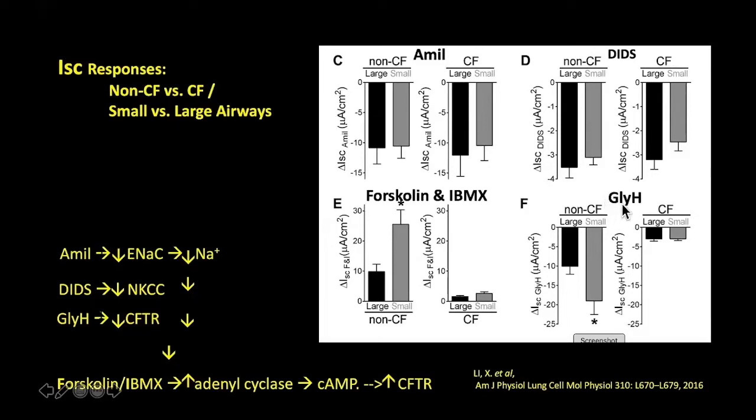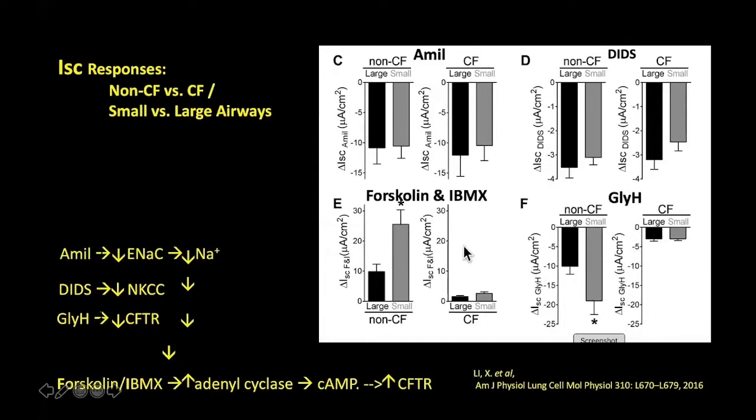However, if we now look at an inhibitor that is relatively specific for CFTR, that is the protein that's affected in cystic fibrosis, we see that there is a dramatic effect of this inhibitor and a dramatic difference between its effect on large airways and small airways in non-CF tissue. So that perhaps is somewhat enlightening. At the same time, if we look at the effect of GlyH on CF large and small airways, we see virtually no difference in the effect, and the effect is really quite small.